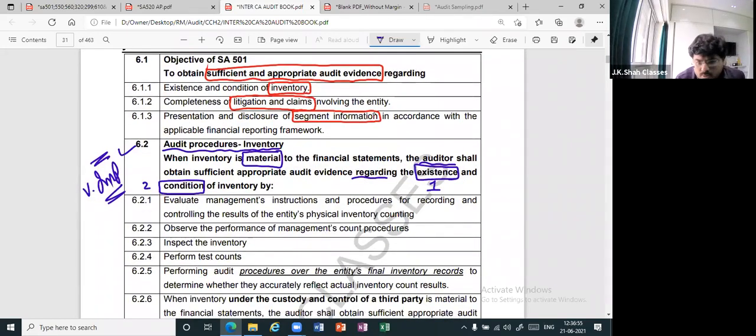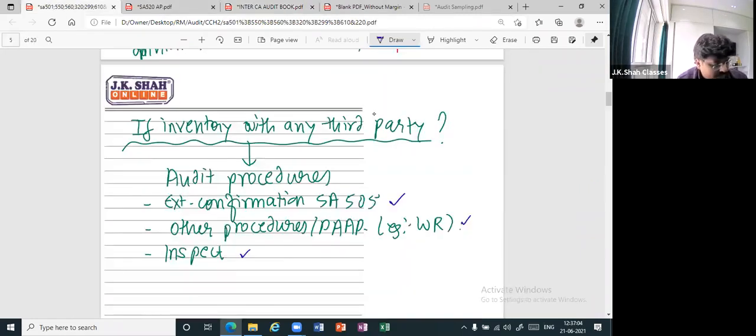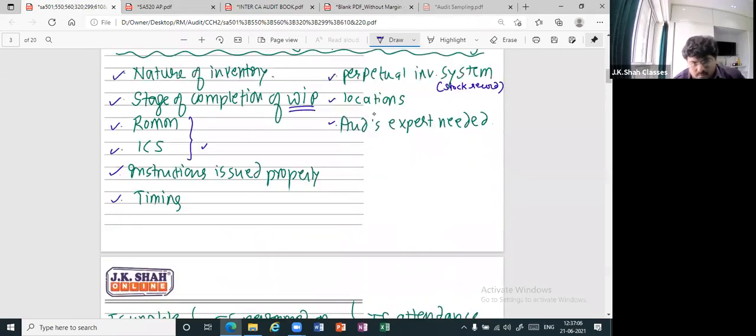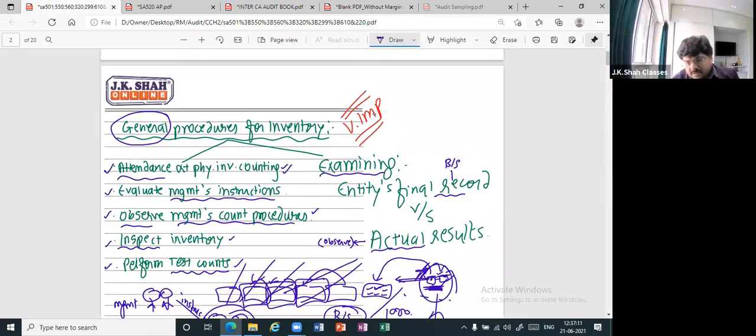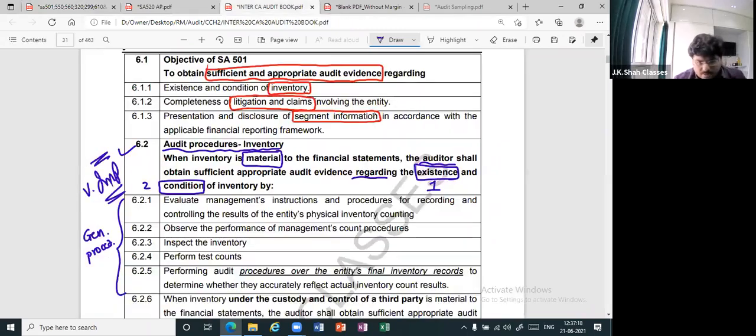Acha, what will you do? Can I say these are basically the general procedures that he has to carry out for inventory? So how will the auditor check the existence and conditions? Focus on that part only. Evaluate management's instructions and procedures for recording and controlling the results of physical inventory counting.